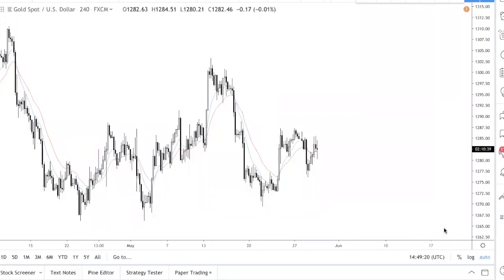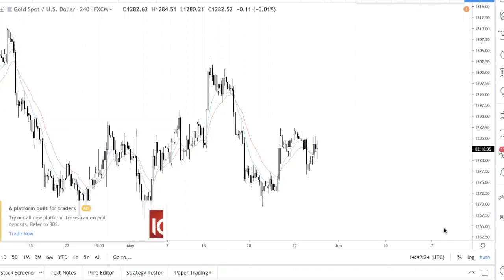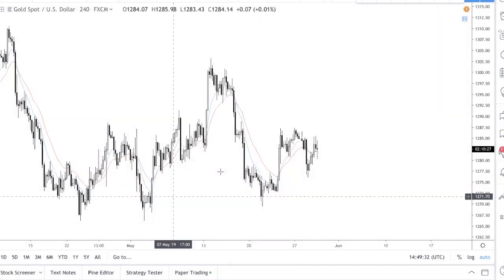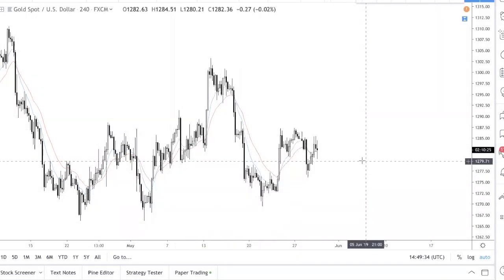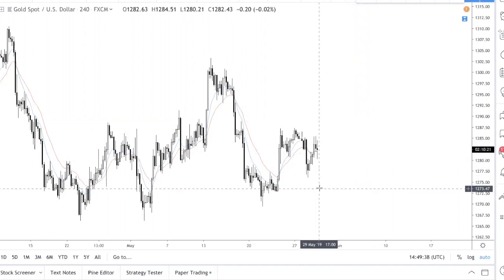So we actually thought you understood our analysis, but since most of you say that you don't really understand the analysis, I think we'd like to just take some time to explain to you why we decided to short gold. By no means is this a winning trade. We don't know. I mean, the trade is still running.